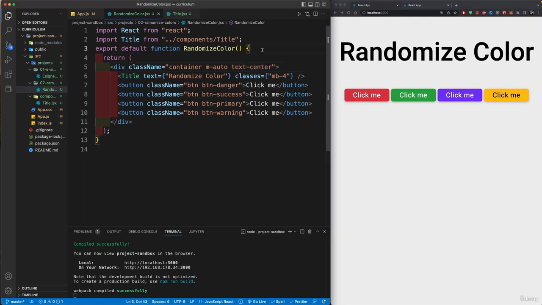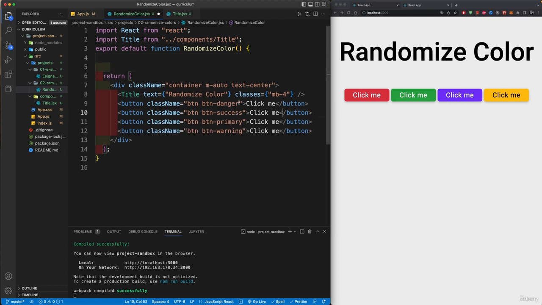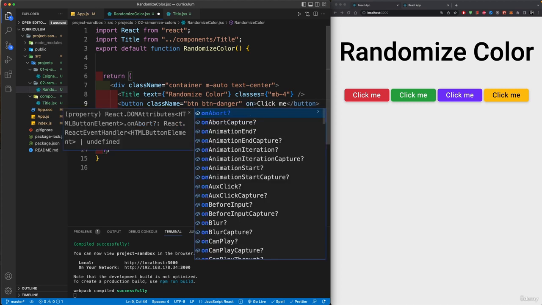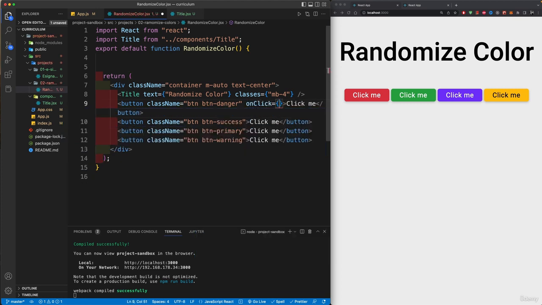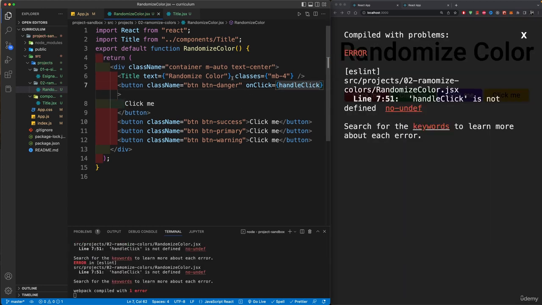So how do we handle our events? Regularly if you take your HTML button, you would take this button from the DOM, add an event listener to it, and in our case we just need to type in a click. So onClick, and let's do something. Let's handleClick. So the first one will handle the click.